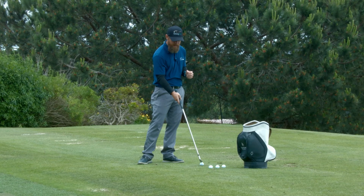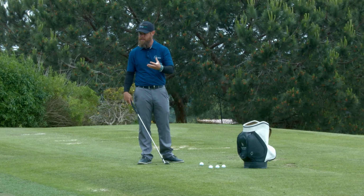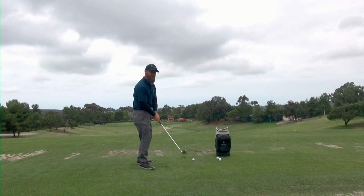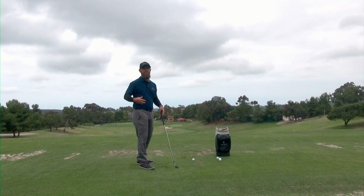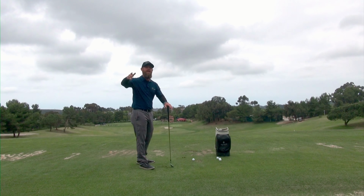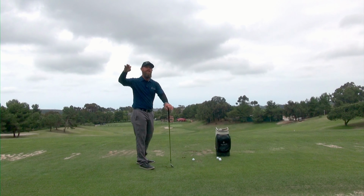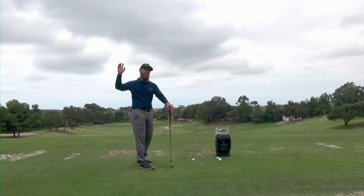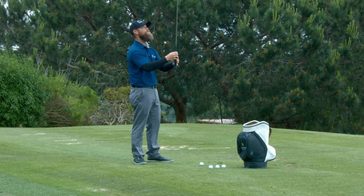Now, a very important caveat for this is that we want to do this from a full swing. If you try and shorten your swing, you're going to be cheating the sensation that you can really grow out of this, which is how to develop sensitivity to timing and being able to be very passive through that change of direction. So without any further ado, I'm going to go ahead and put this up here, take my grip down on the fingers. There we go, nice.